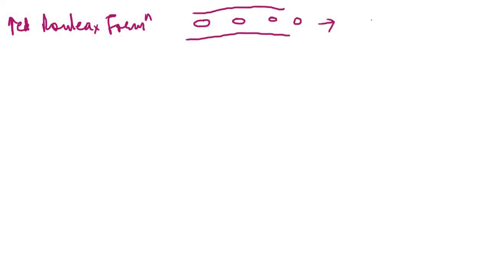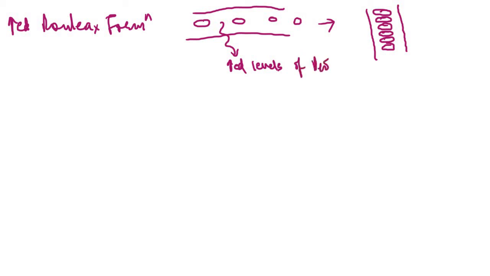Now moving on further, there will be an increased risk of Rouleaux formation in case of multiple myeloma. Basically, in the bloodstream the RBCs are separated from each other, but in case of multiple myeloma there occurs a disruption in the charge barrier which was repelling the RBCs from each other. As a result of this, there will be formation of stacks or piles of these RBCs, which is called Rouleaux formation, and this loss of charge which was repelling each other is due to the increased level of proteins within the bloodstream, and this increased level of proteins is due to multiple myeloma, as you already know. So therefore there will be an increased risk of Rouleaux formation.